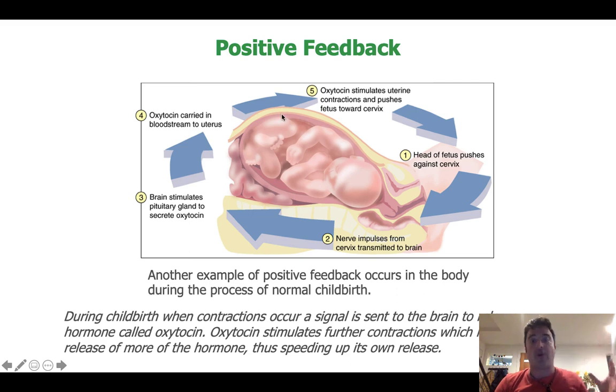And the brain is going to go, oh no, the cervix is stretching, and it's going to tell the pituitary gland, so the nervous system is going to communicate with the endocrine system, and it's going to say, hey, pituitary gland, release a hormone called oxytocin. Oxytocin is going to travel to the smooth muscle cells lining the uterus. It's going to bind to receptors, and it's going to tell those smooth muscle cells, contract with everything you got. That smooth muscle in the uterus is going to contract, and it's going to push this baby further into the cervical canal. As it gets pushed into the cervical canal, the cervix stretches even more.